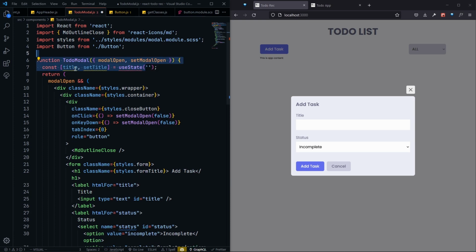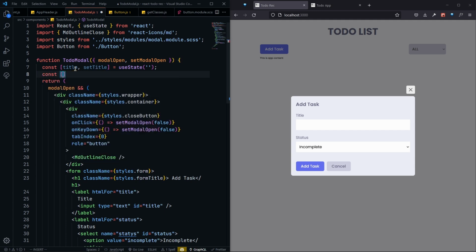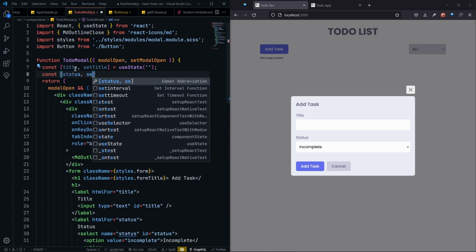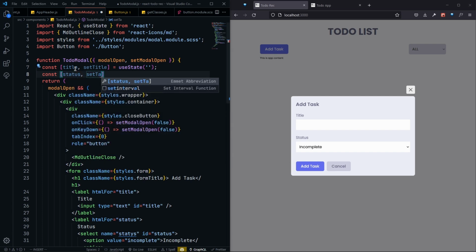So we need to import useState, and also we need a state for our status. So let's say status and set status equals to useState.